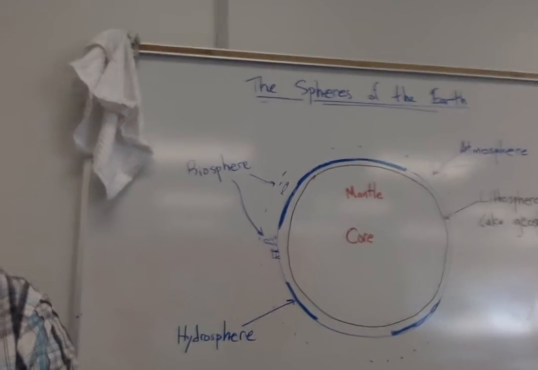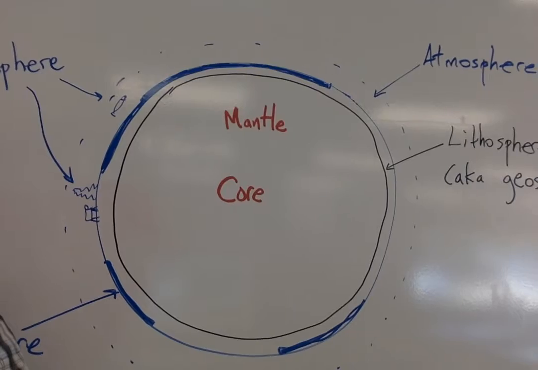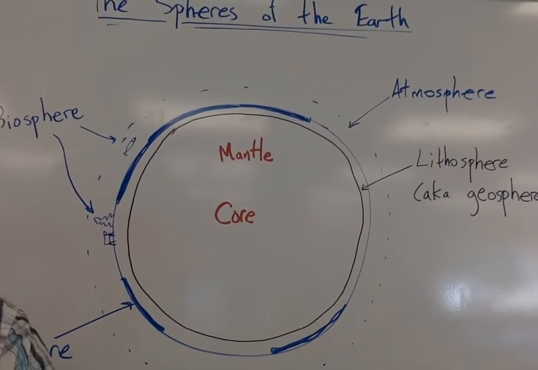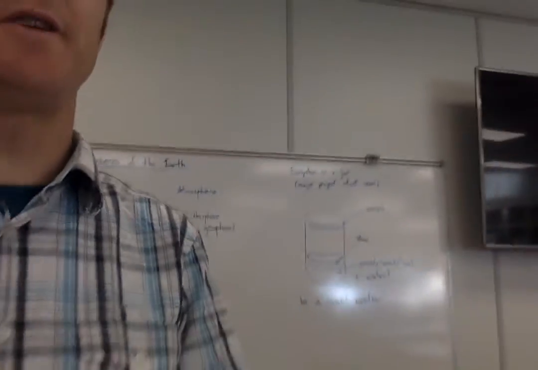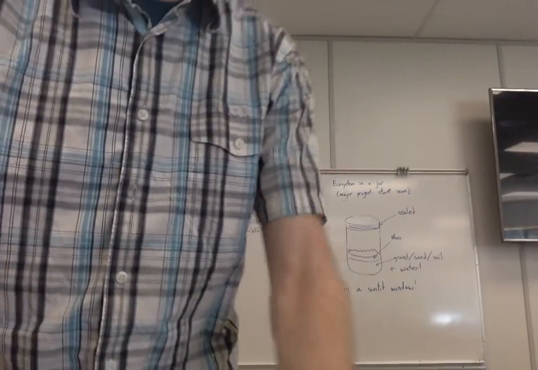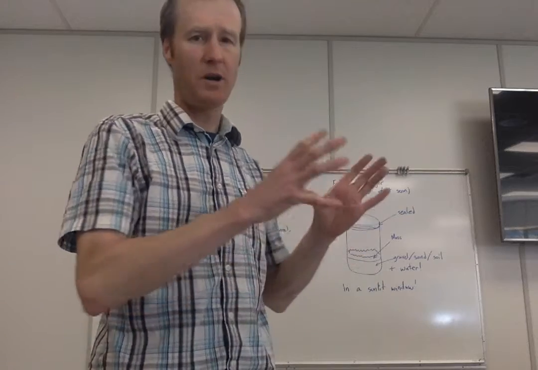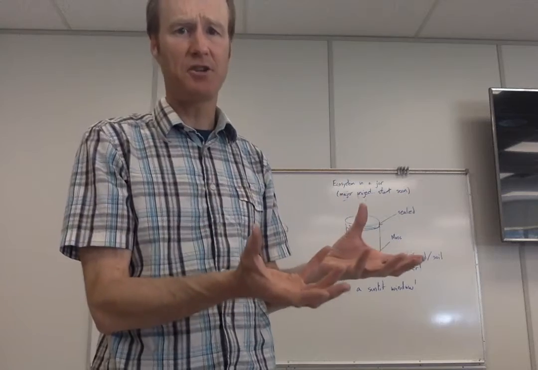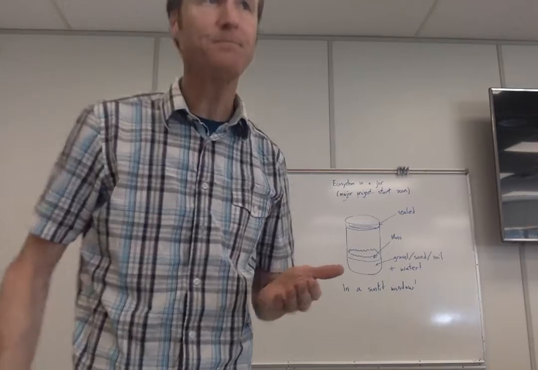In the middle of the earth, as you know, is molten rock. The core is the hottest, densest part of the earth, made of solid, super hot iron. And above that is the mantle, which is also very hot. The outer layer of the earth, only the last 5 or 10 kilometers, is solid rock. So collectively, we call that part that is the outer shell the lithosphere, also called the geosphere.